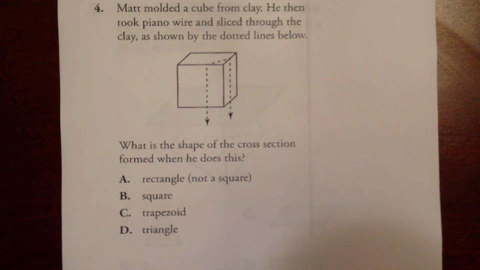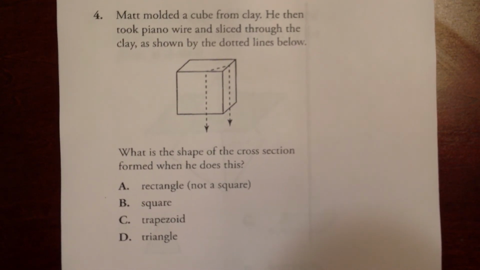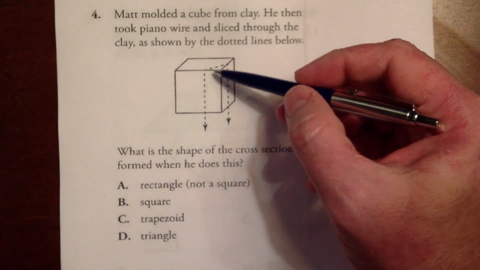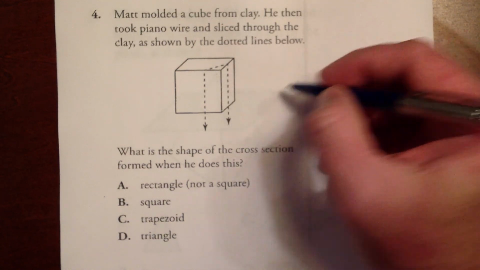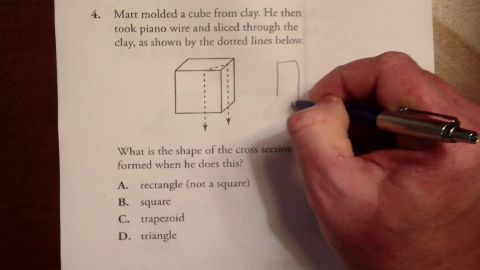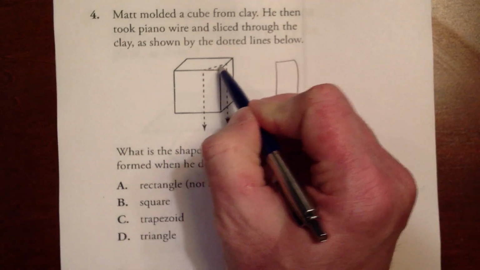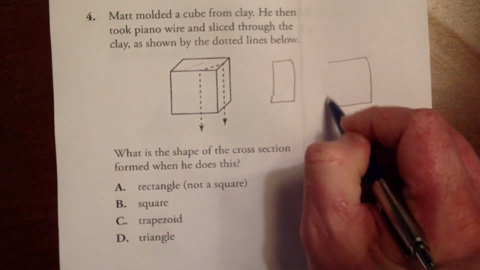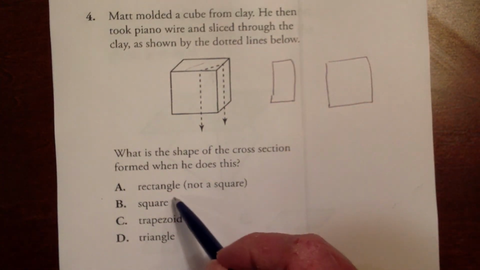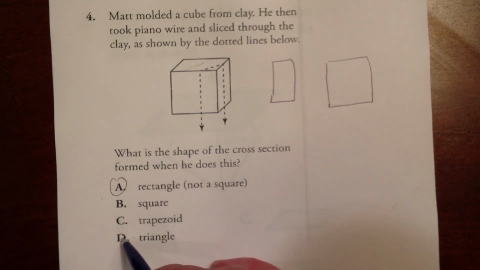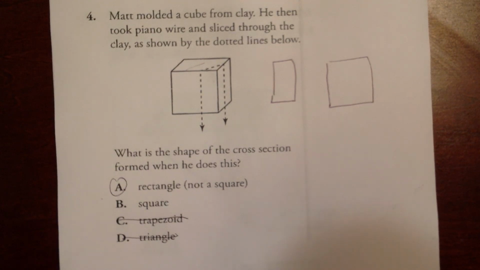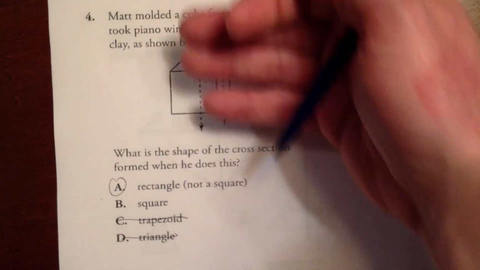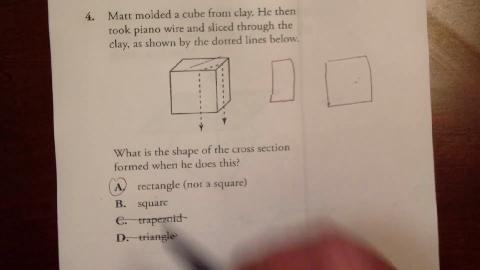Now, to be honest with you, this question is a little flawed because we don't know exactly how far back he is here. If we're judging by the image, it's going to look somewhat like this right here, because I'm not all the way back, I'm just really close right here. So if it was back far enough and I made this a little bit wider, it could be a square. But it looks more like it's going to be a rectangle. Certainly not going to be a triangle, and not going to be a trapezoid. If we were a little bit back, maybe we're right here and we dropped that piano wire through here, it might be a square, but we're looking more like a rectangle.